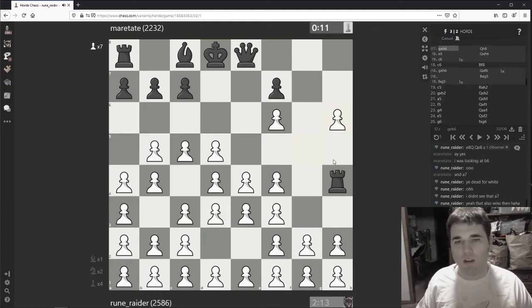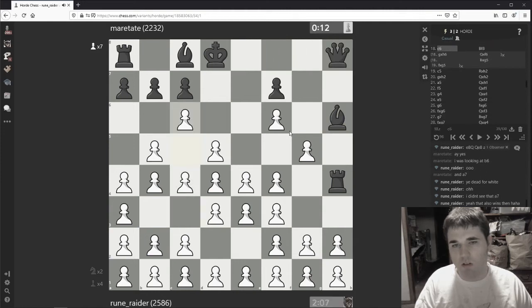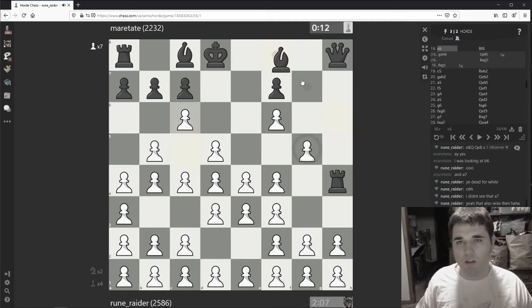So take, and just accept that he gets a breakthrough. Just accept it, right? I had kind of expected him to take on g5, actually. But yeah, bishop f8 was a good decision by him.